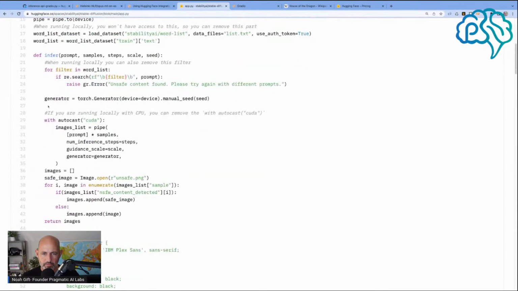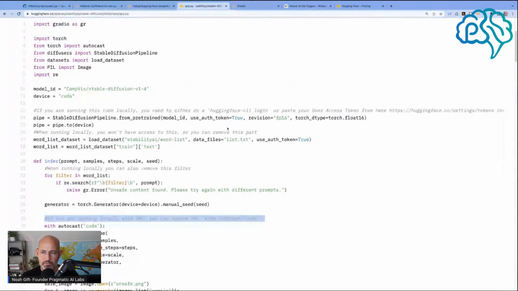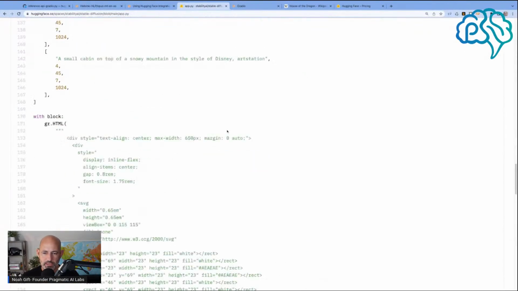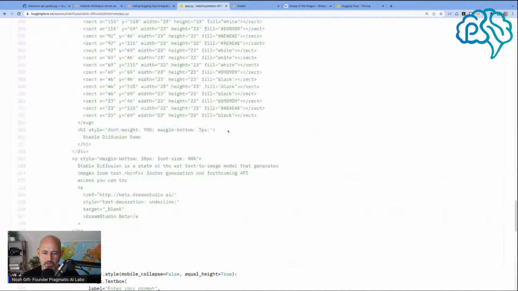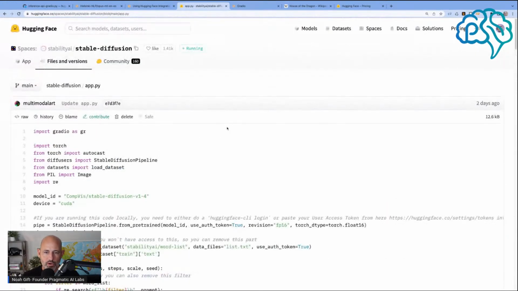Let's see here. If you're running locally with CPU, you can do this. Now, did I have problems getting this to run or not? It would be kind of interesting to see if I could get this thing to work. I'm worried that I won't, but maybe I can.